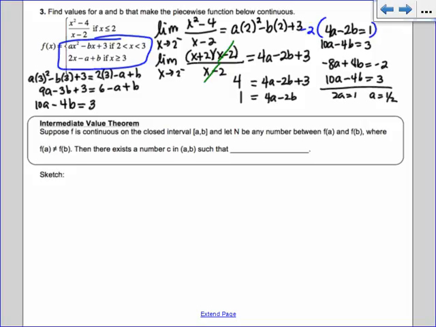And then when you plug into the other one, you also get, so I'm just going to write etc. You guys know how to plug in a to get b. You end up getting b equals 1/2 too. So I'm not going to do that stuff, but you can plug into another one.